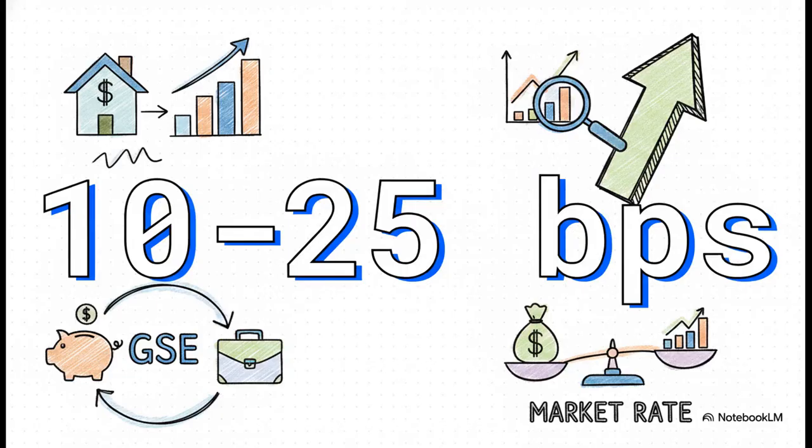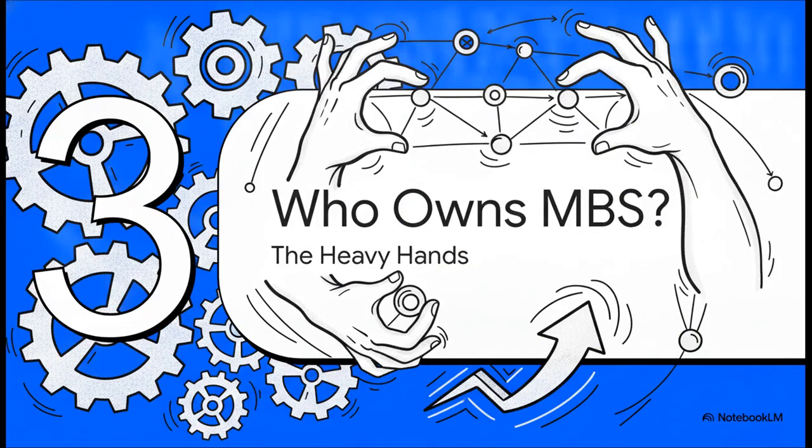And here's where it literally hits your wallet, 10 to 25 basis points. If administrative actions bring these enterprises out of conservatorship, a process known in the industry as recap and release, they have to transition from a safe, utility-like rate of return to a much more demanding market rate of return on their capital. Because investors are going to demand higher returns, that shift alone would drive up your consumer mortgage rate by up to 0.25%. Let's look at the players behind all this in Section 3.